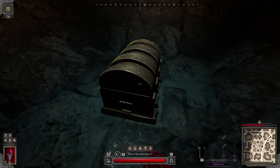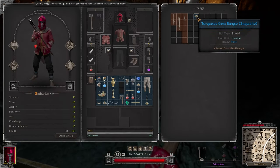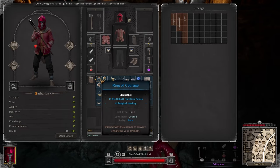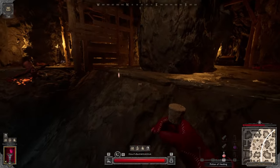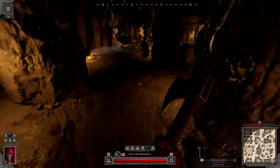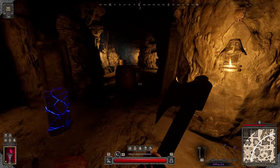Now we're playing on the best class, which is Barbarian, my current favorite class. Don't get me wrong, you can still play Rogue, you can still do pretty well, but nothing feels even relatively close to how good the Barbarian feels after you've played on the Rogue long enough, you know what I mean? I play Rogue for a little bit, and then I hop on a Barb and I almost feel invincible. The only reason I could die is if I get overly cocky, you know what I mean? Yeah, a majority of the time I die because I get cocky and do stupid stuff, you know what I mean? But anyway, I think this is it.